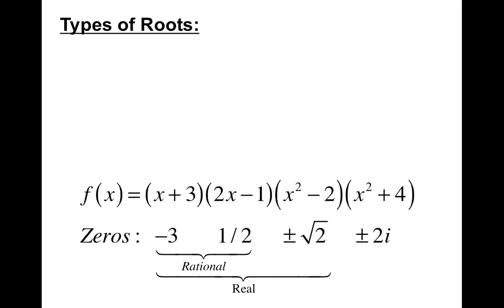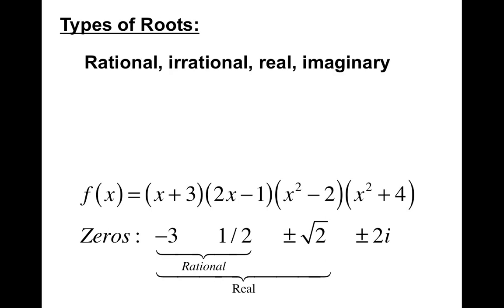So there are different types of roots. There are rational, irrational, real, and imaginary. When you get a root that is -3 or +1/2, these are considered rational roots. When you get the square root of a number, these are not rational, they're irrational. Or you could have imaginary roots. We're going to talk about the rational root theorem. So it's not going to find these possible values. It will only find the nice whole number or fraction values that could be possible roots.